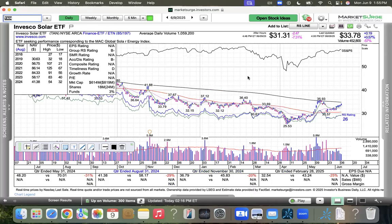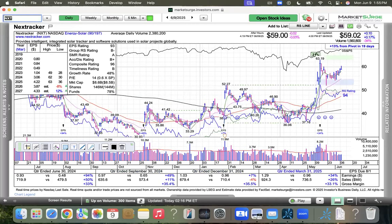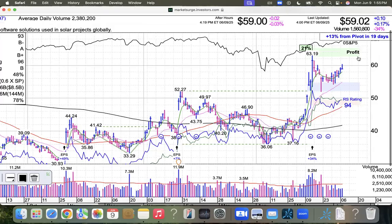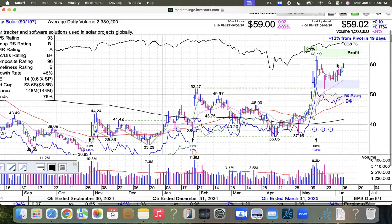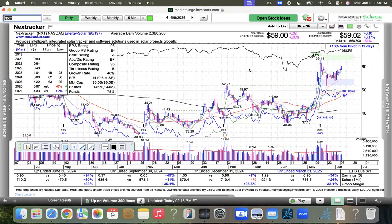This solar sector has been like the drug sector. The XBI and TAN have just been beaten up so bad that they look like they're bottoming to me. TAN made a bottom there at 25, had a higher low at 30. I know it's below the 200, but there are some stocks perking up in the solar group. This is definitely not my area of expertise, bottom fishing, but this is the leader I would consider of the solar group, and this is NXT, and it's surfing its five here. I missed this one, big gap higher, pullback, but it's one that I'm watching. If I'm going to buy a solar stock, it's going to be that one.